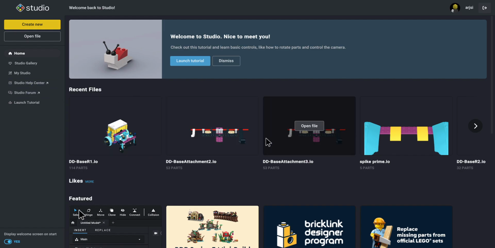To start off, right, you need to download this Studio software from bricklink.com and then register yourself, username, password using your email address. It's a free account so that you can log in here and then start using this software. It's a very simple step. Ask your parents to help in downloading and registering yourself here. Once you registered, open up the Studio software and you can create a new model out here.